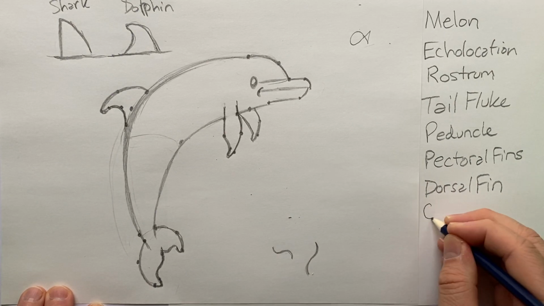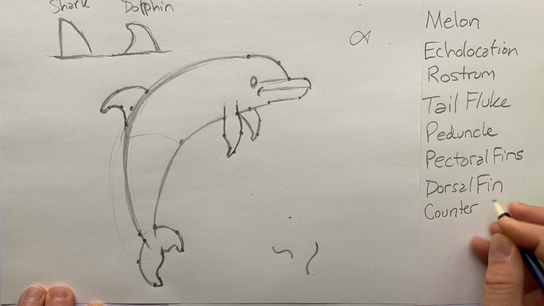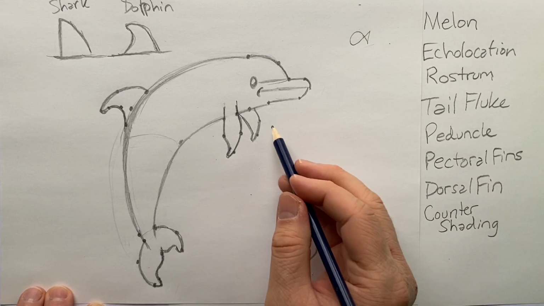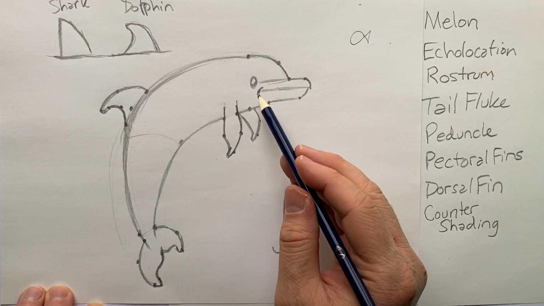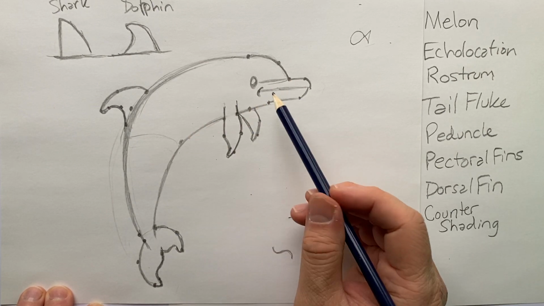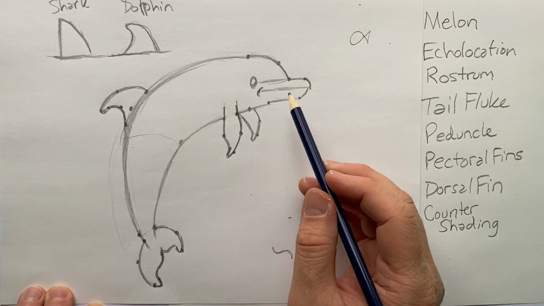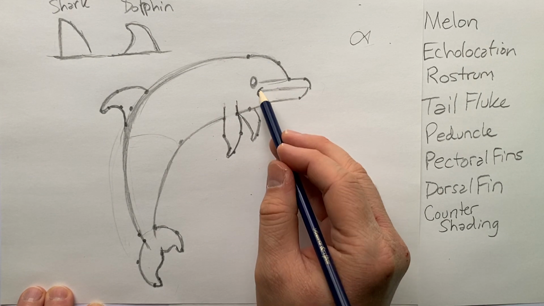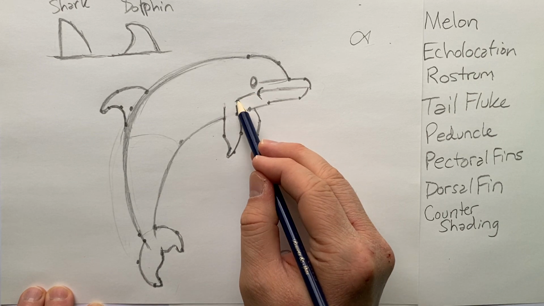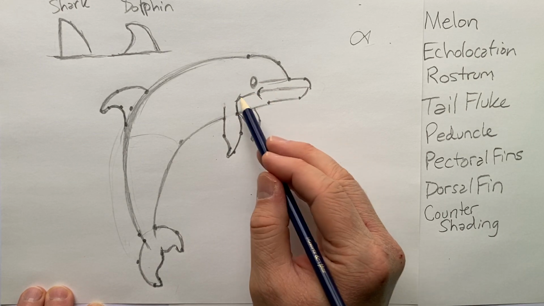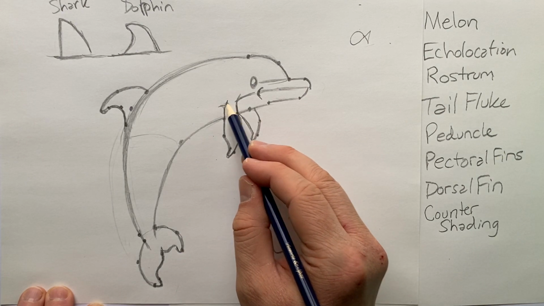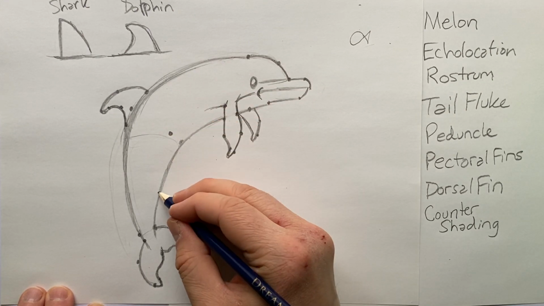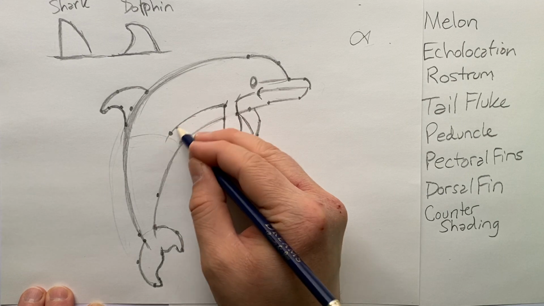We'll add one more thing in here because we talked about it in the narwhal video, and that's counter shading. Counter shading is found in a lot of whales or cetaceans, like the dolphin or the narwhal. Narwhals are not dolphins, but they're also whales, just like the dolphin is a whale. So we'll put that counter shading in by starting from this nice purse of the smile, this cheek here, and we'll draw a little line from there to this dorsal fin, pectoral fin, and then from the other backside of the pectoral fin, we'll draw this line. If you need to, do your dots: a dot there, a dot here, and a dot here. And then we'll make that nice sweeping curve.